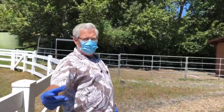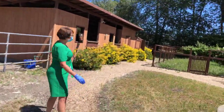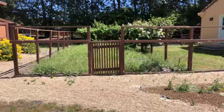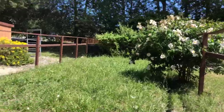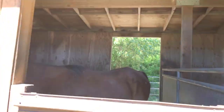Here we go. Okay. So now we're going over towards the stall. Somebody wants to say hi right there. There are 2 paddocks. We have 1 horse saying hello. You can see separate cross fenced areas here, dog run, etc. Or even a nice area for a garden if you wish to have bunnies, you could have your garden. Yeah, absolutely. Actually, it's a raised bed right there. So we have 2 nice horses in here. There are 2 nice sized paddocks. 2 stalls, and each has a paddock which is fenced. And as Kurt was mentioning, you could go from the paddocks and cross fence open.